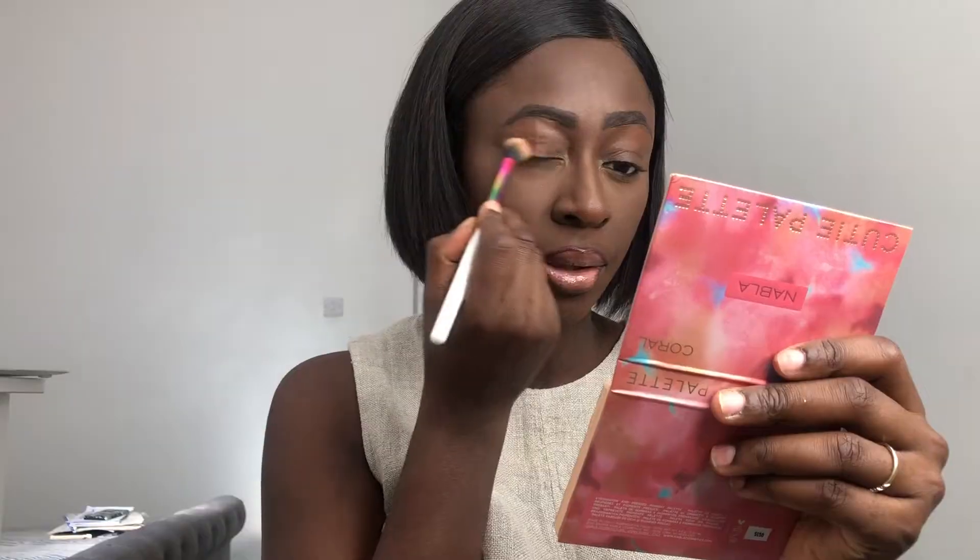What I do nowadays for lips is use a brown pencil, then go in with Night Mole from MAC to outline the upper part of my lip, leaving the brown on the bottom lip. I'm letting that settle and going in with the Banking palette from Nabla for my eyes. I like simple makeup and I'm loving these colors. Last but not least I'll put on mascara and highlighter, and I'm done.